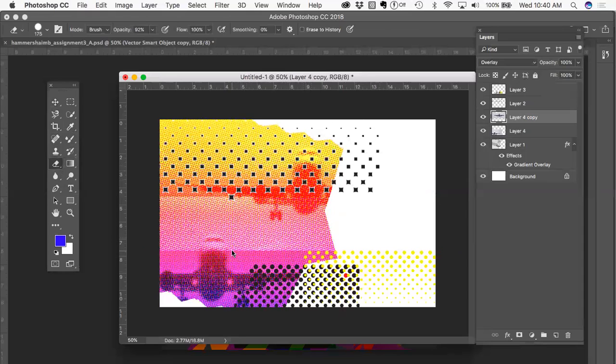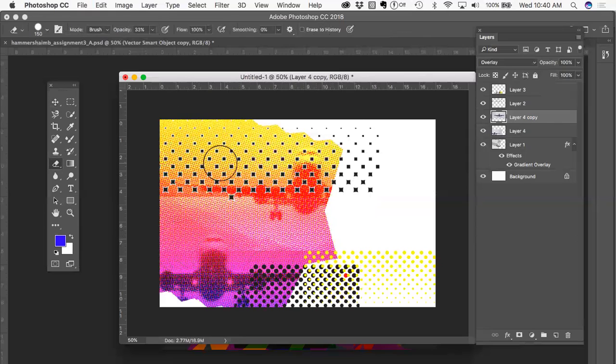The other thing you can do too, I know you're never supposed to erase in Photoshop, but you actually could erase because this is all experimental anyways. And so I'm just going to come through and erase part of this halftone, and then just have part of the airplane show up, and you'll see it's moving through in an interesting manner.